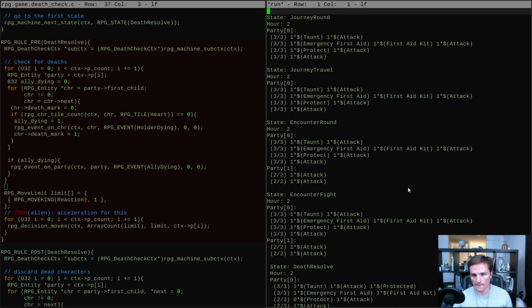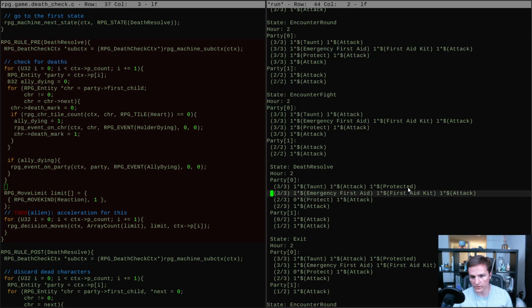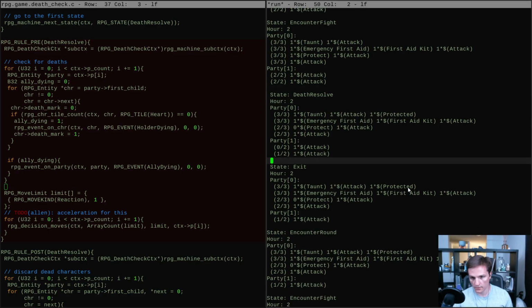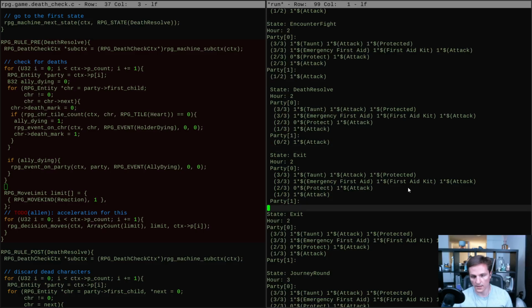Okay. So now we'll only see death resolves if one of our characters actually drops to 0 hearts. It'll show up here only as many times as it should. I think it would be a lot better.